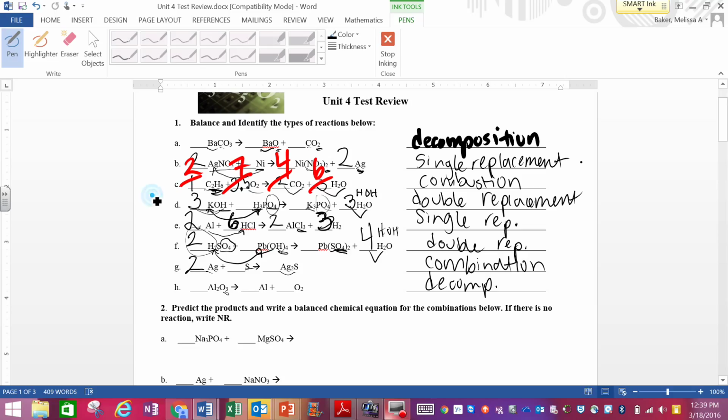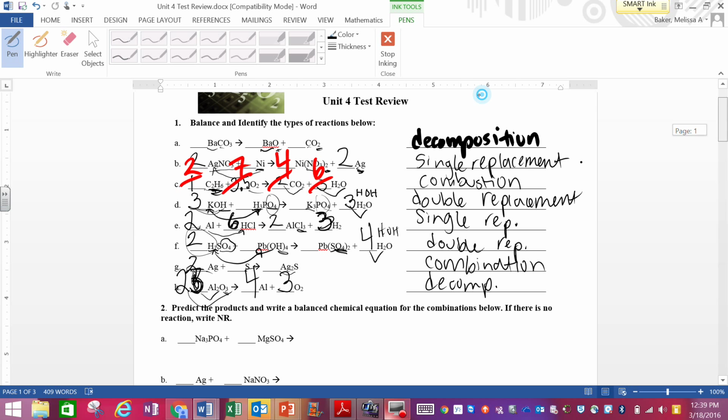Letter H, I see an odd number, O3. Let's make that even. Now, 3 times 2 Als makes 6, and oops, I meant for this to be a 2. Sorry. Let's go back here. I don't know why I wrote a 3. I was getting sloppy. Sorry about that. Okay, so 2Al2, that's 4Al. And now 2 times 3 makes 6, so we need a 3 in front of the O2 to make that 6. Okay? All right, moving on to number 2.